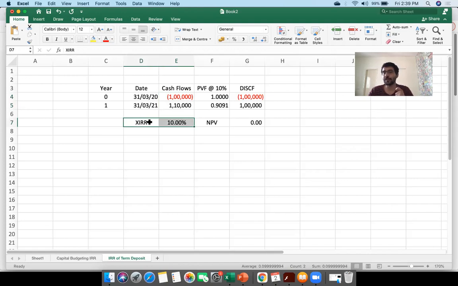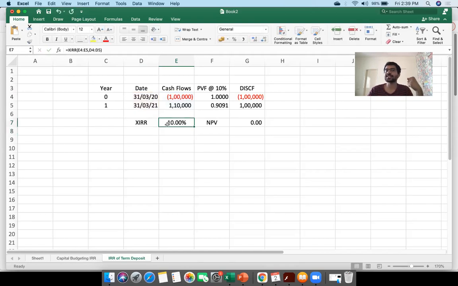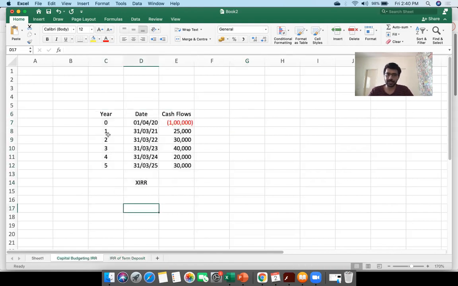One method of doing it is you find out the XIRR through the formula, wherein you have to input just the cash flows at different points in time, which is nothing but the cash flows and the dates. And then Excel gives you the XIRR as the answer. And the second way is XIRR can be found out as the discount rate at which NPV is actually equal to 0, right? If there is a discount rate at which NPV of the project is 0, that discount rate is nothing but the internal rate of return, which means that is the rate of return that you're earning on an investment, right?